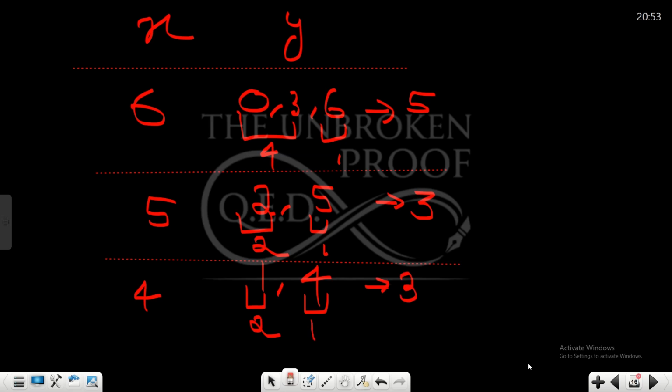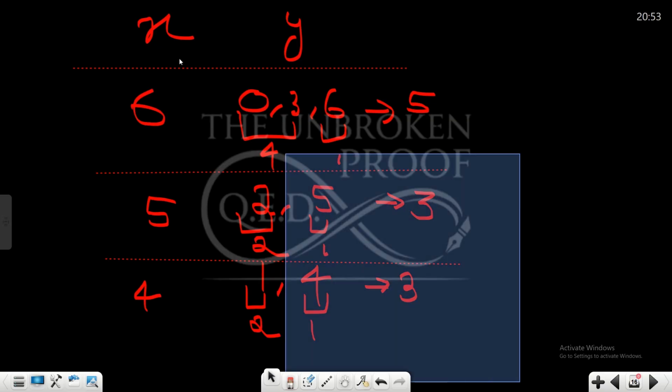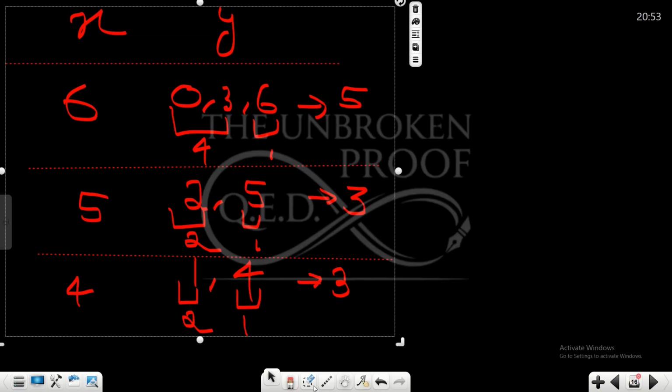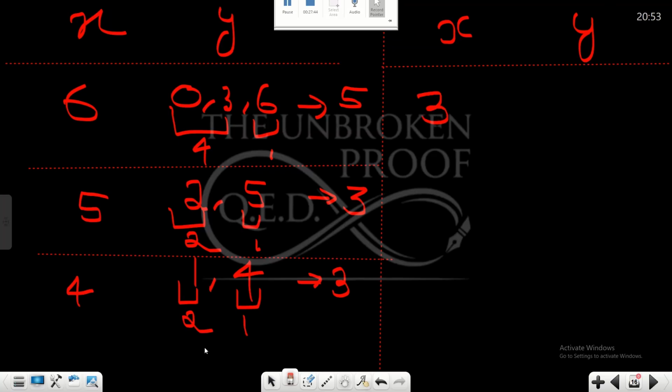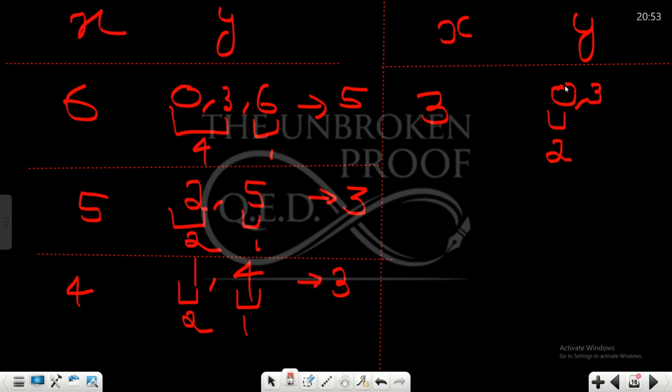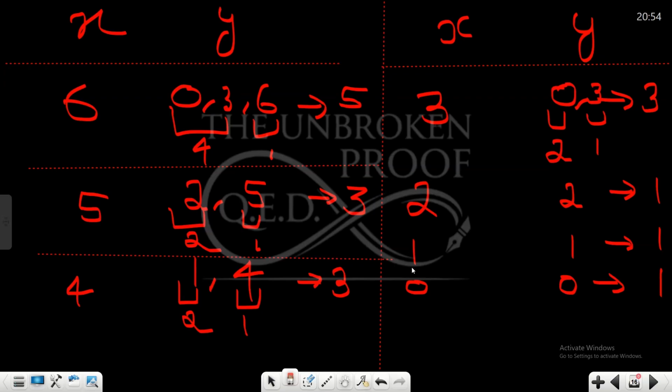Okay, now if you take x as 3, then the possible values of y are 0 and 3, and here you will get 2 cases, right? 3 minus 0 and 0 minus 3, and here you will get 1 case, so this will also be 3. And if you take 2 over here, then only 1 case is there. If you take 1, here also 1. If you take 0, here also 1. So finally we have listed all cases.